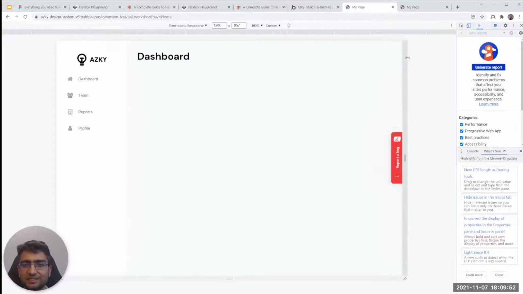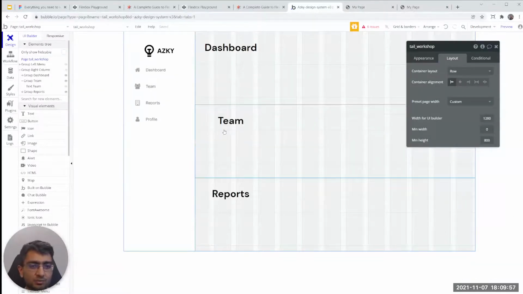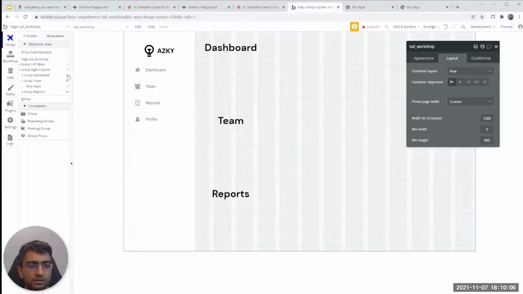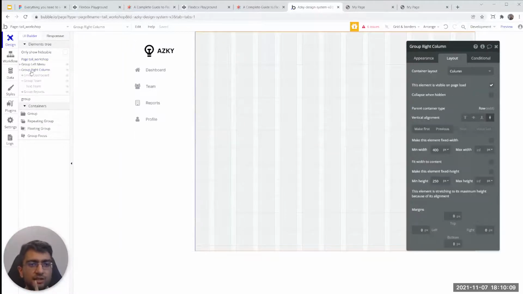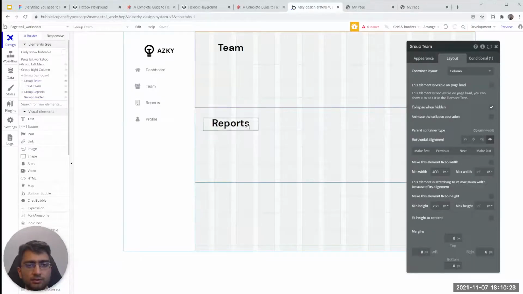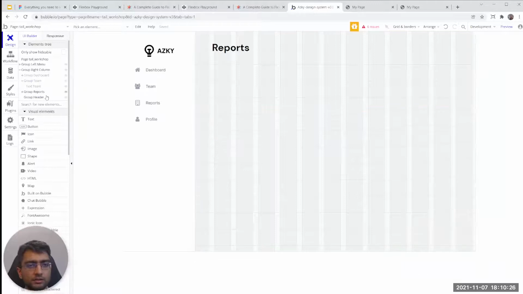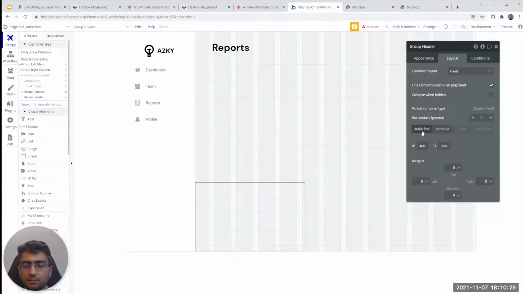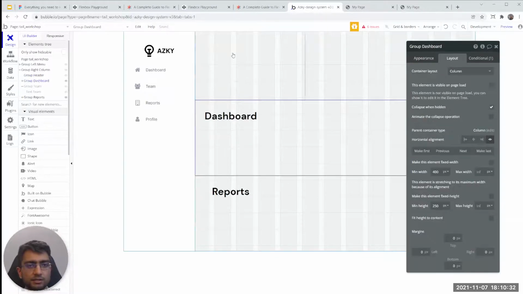Now, in the previous responsive, if you forgot something at the top, you'd have a nightmare moving everything around. But now I know I need a header at the top here. So I'm going to place a group. First, I'm going to hide all of these so that I have just the right column, because I need to place a group on the right column. Place a header here, group header. Now this is at the bottom, so I need to make it first, and now we have our group header as the first one.